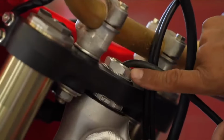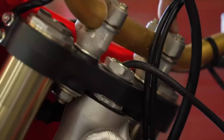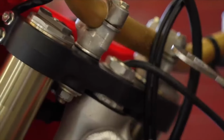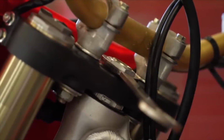Accessing this is possible with a 32mm socket or box end wrench, but you do need to remove the handlebars. Fortunately, there are brands that make an extra thin spanner wrench that fits right in. You see there, it fits right in. There's plenty of room between the handlebar and the steering stem to get that baby in there.